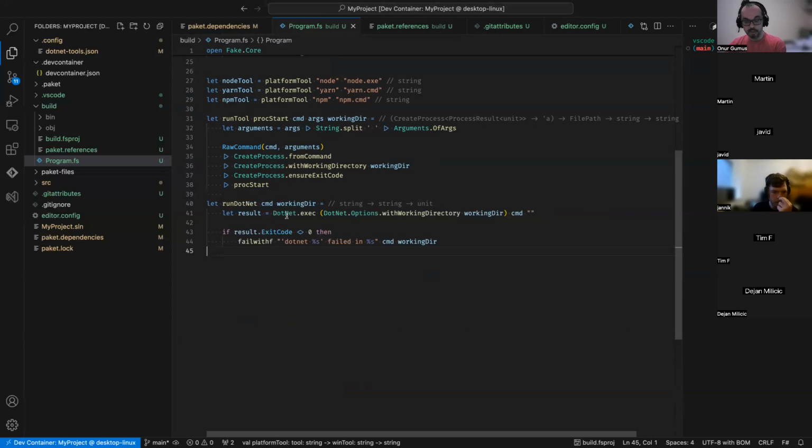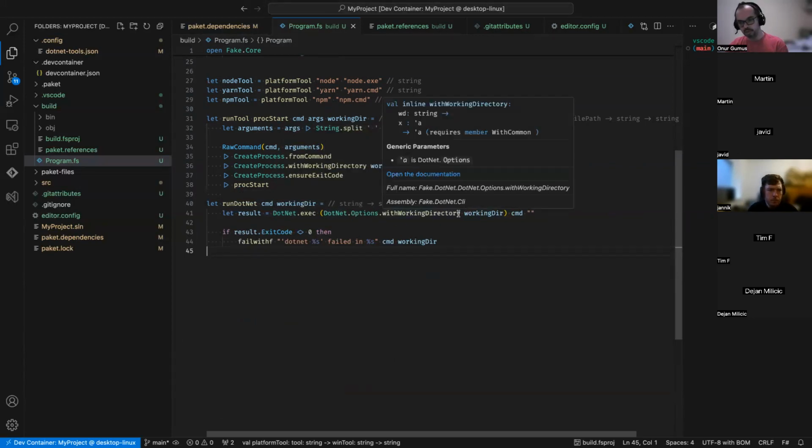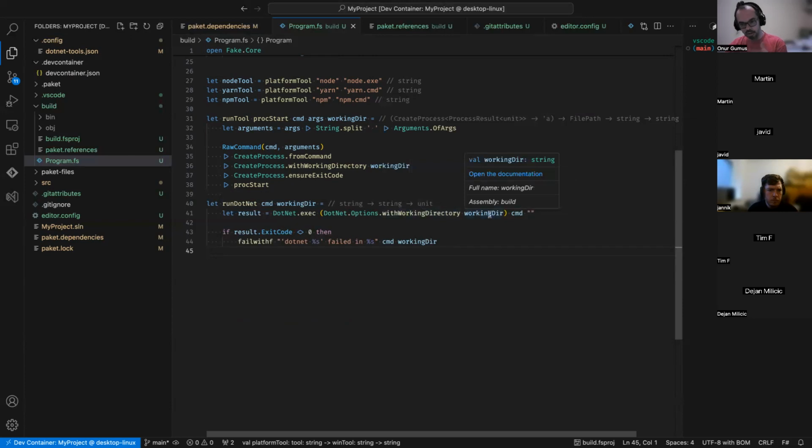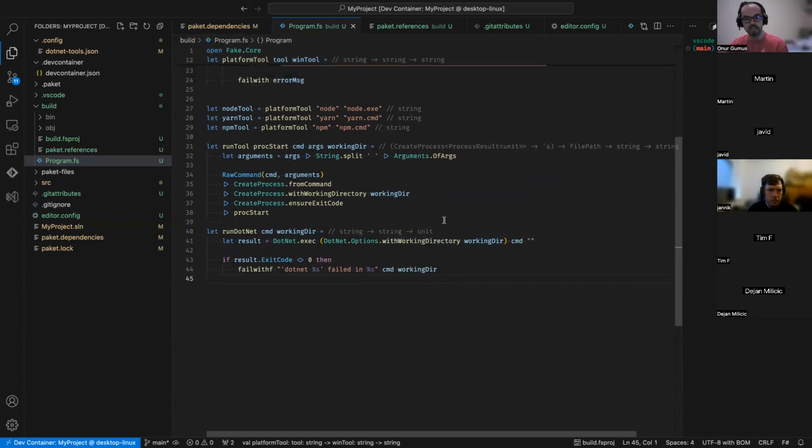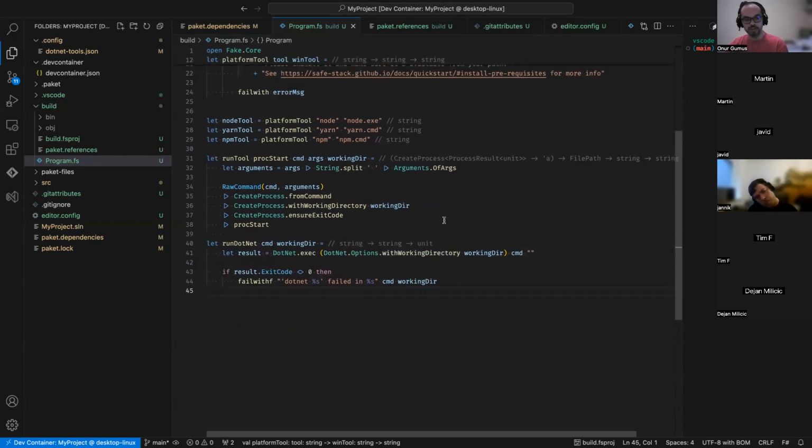This is again a Fake command where it just says dotnet execute, executing a .NET command under a working directory. And we're going to also use this. These are helper functions, and I'm setting them up right now. So the most important point is the entry point.